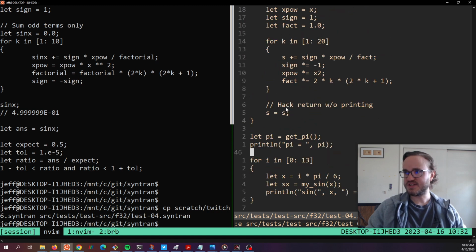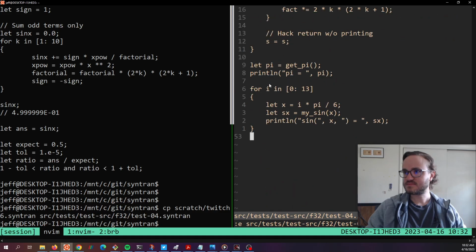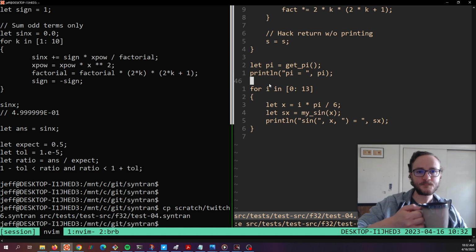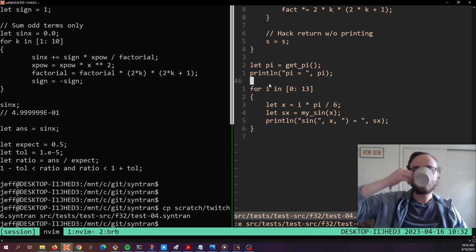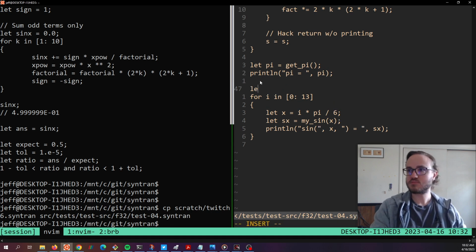So I want an array. Let me parameterize n. So n is going to be 13.